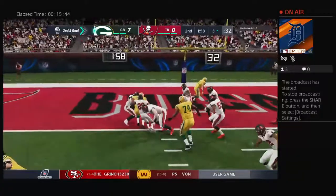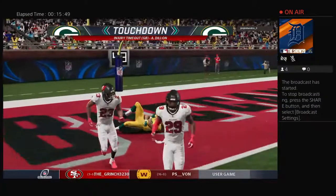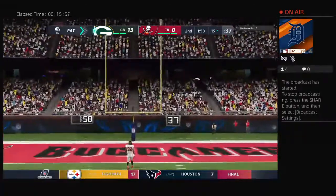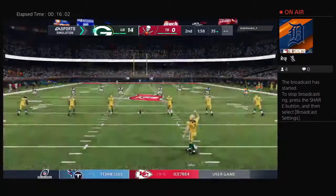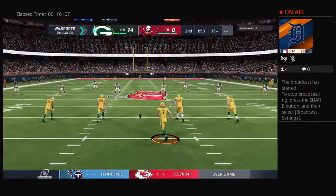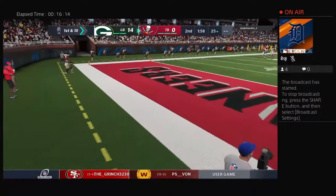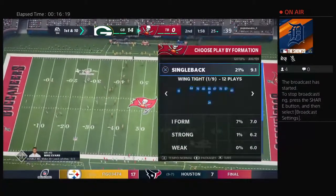Again, it'll be Dillon. And he'll take this one in for a Packer touchdown. A 3-yard touchdown run. And the Packers add on to their lead. And it's good to make it 14-0. Makes the score Packers 14, Buccaneers nothing. The kickoff unit is out on the field, and they will send this one away. And that one will bounce out of the back of the end zone, so we will start here at the 25.